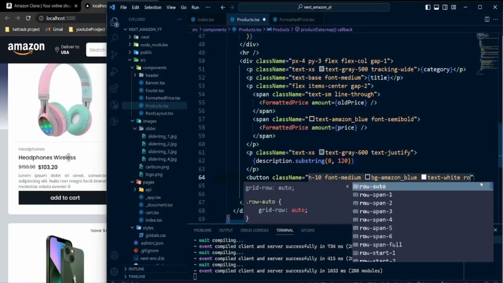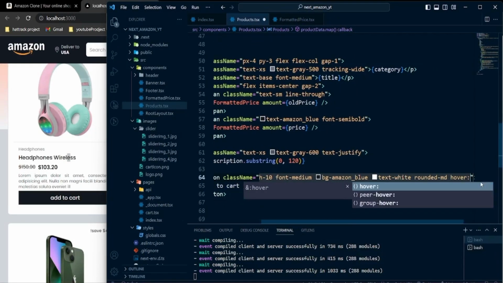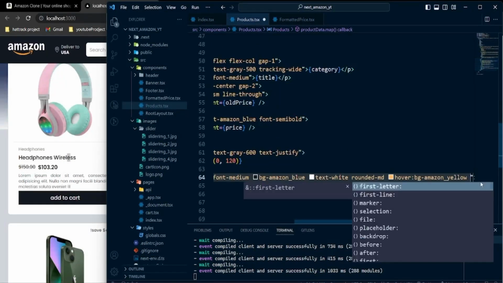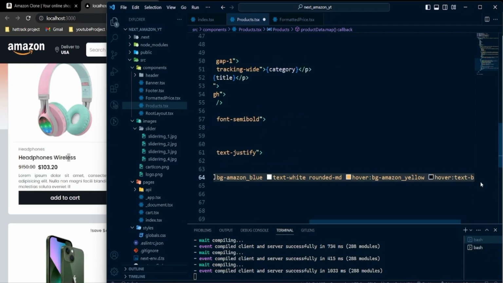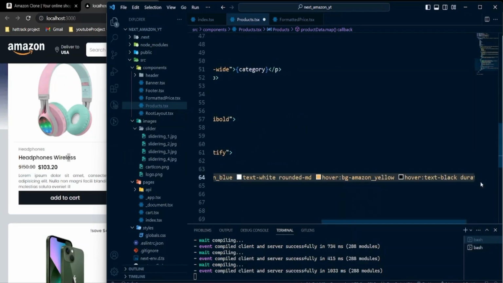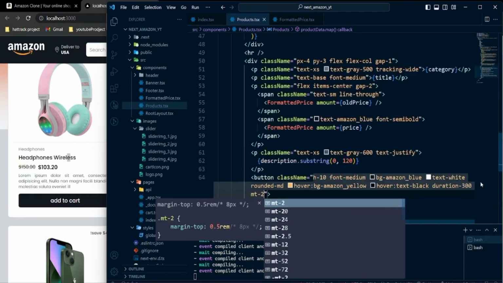The rounded will be medium rounded, and whenever we hover, it's gonna be Amazon yellow, and whenever we hover the text, it will be black. And duration, we're gonna give a duration of 300, and margin of top, we're gonna give it 2.